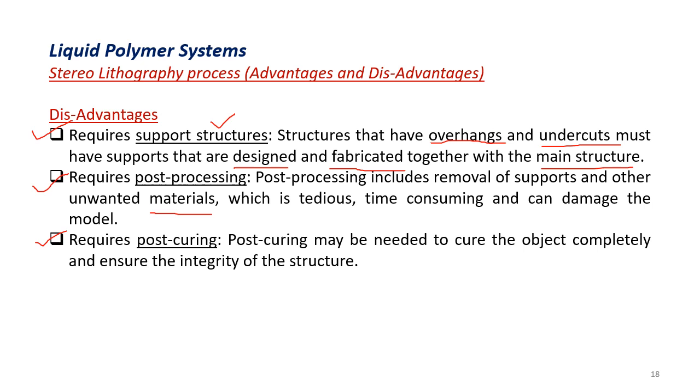Lastly, we find the requirement of post curing. Post curing may be needed to cure the object completely to ensure the integrity of the structure. Curing of the product is required after post processing, like sand blasting, heat treatment, surface finishing, or some priming or enamel work, meaning painting the product to give a good aesthetic look. Because these features may not be added into the product during manufacturing. That is one of the disadvantages of this process.